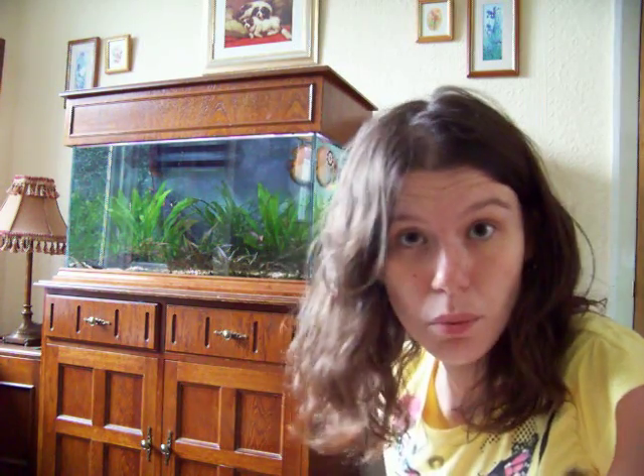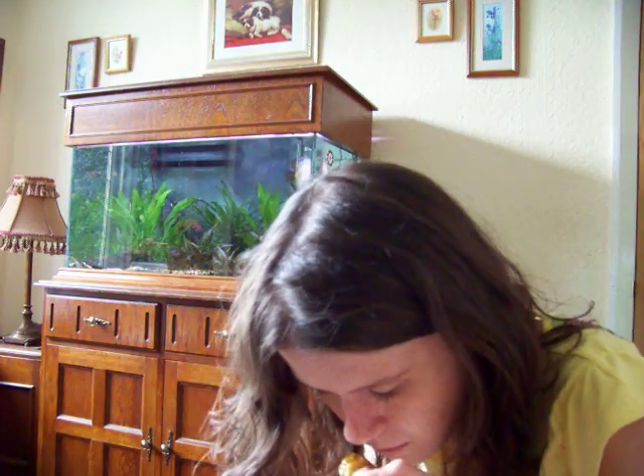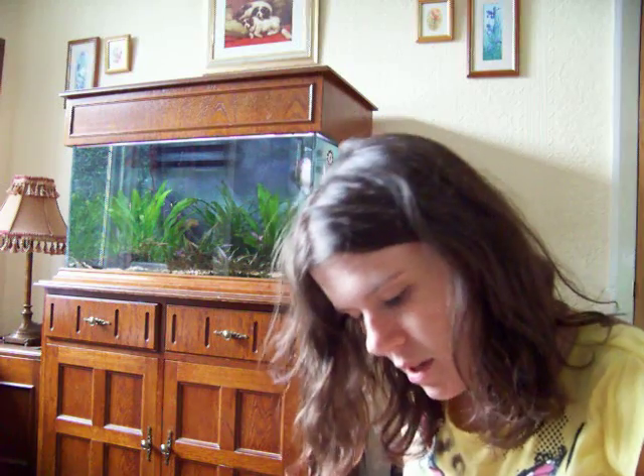I've warmed it up by putting the sachet in a bowl of boiling water and this is what it looks like. It smells tomatoey, and it smells like what I remember jars of baby food that my siblings used to have when they were little. So I'm going to go and have a taste.